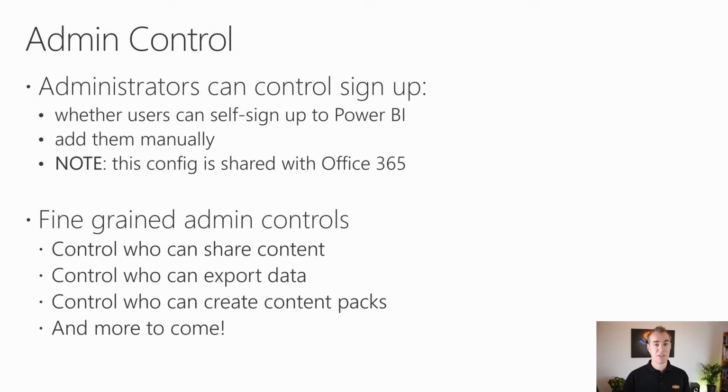Then on top of that, there's lots of admin controls too. Administrators can control sign up. They can say whether users can self-sign up to Power BI, or add them manually. This is shared with Office 365, so once you turn it off, they will not be able to self-sign up to Office 365 and Power BI either. Now, there are a lot of fine-grained admin controls. I won't go through all of them here, but there are controls for who can share data, who can export data, who can create content packs, and many, many more.